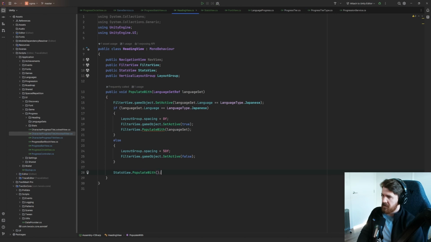Which wouldn't be that nice. But since we're biasing towards action right now, instead of writing the cleanest code possible, maybe we just do it the most simplest way that comes to mind. So maybe I just pass it the language set.